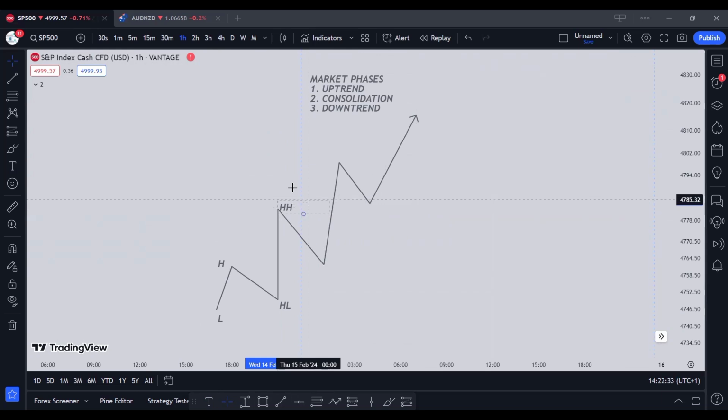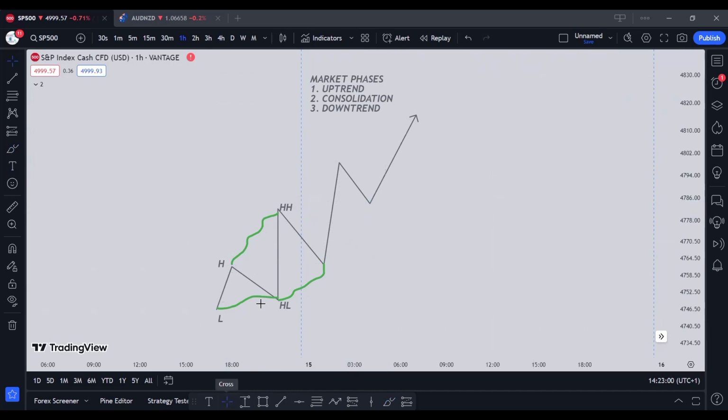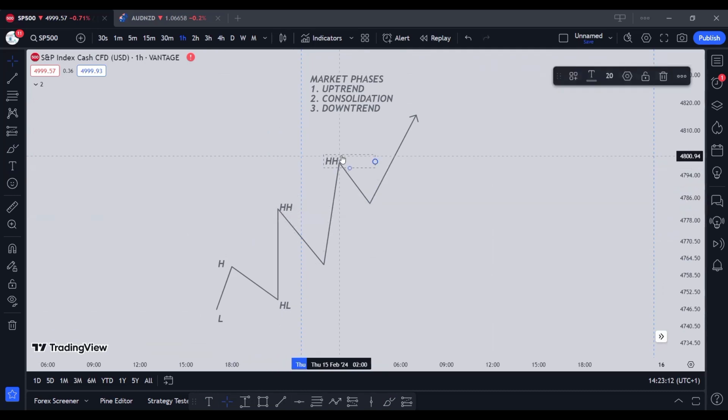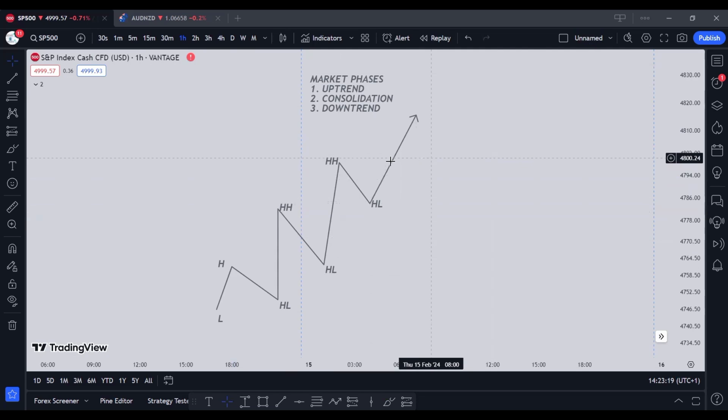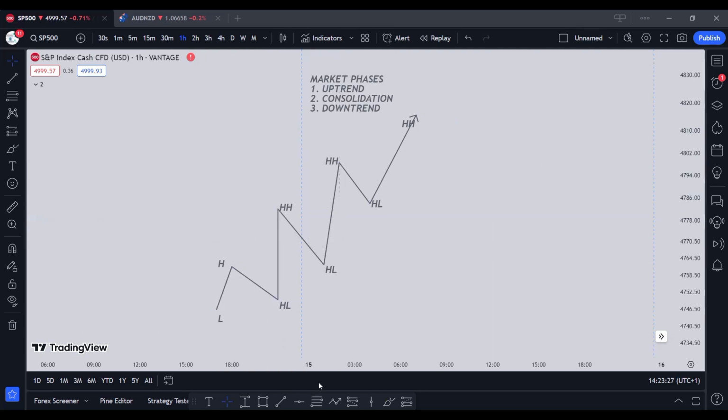How do I know that? This is the previous high. You can see it is higher, right? That market is making a higher high. So we're in an uptrend. You can see in this market now, this is a low and it's making higher lows. This market is in a what? Uptrend. Higher lows again, uptrend. So this is a way you can identify uptrend. You can see the market is making higher highs and also making higher lows. So once the market is in this phase, we have what? Uptrend.